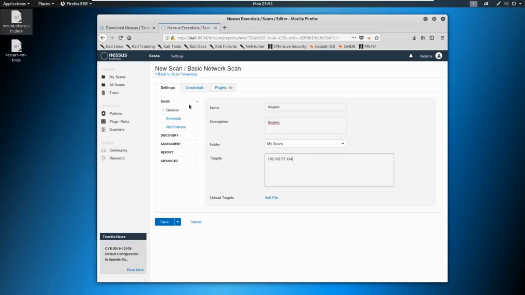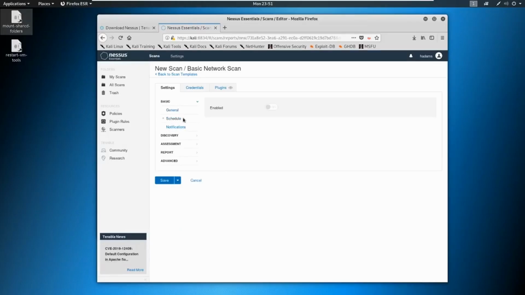And then let's go with the tabs here on the side. We've got the Schedule tab. Schedule sounds exactly like what it sounds like. It's scheduling. So let's say that you are into automation and you're working as a pen tester and it's a Monday morning at 8. Maybe you want to sleep in just a little bit longer. And you say, hey, you know what? I got to email a client.